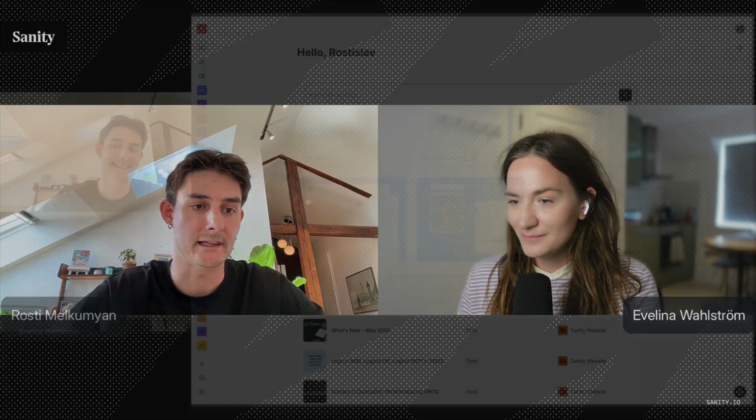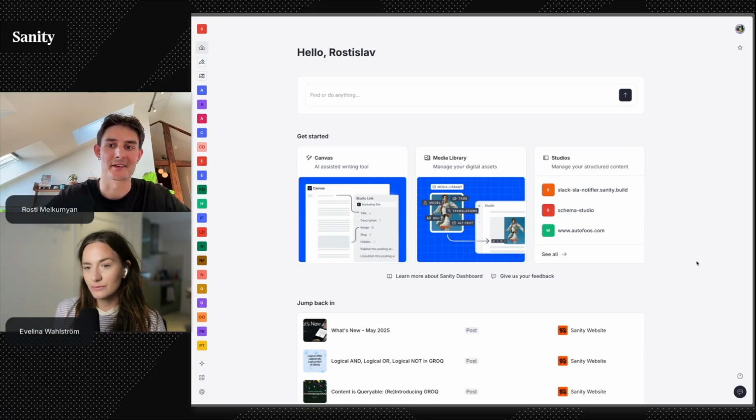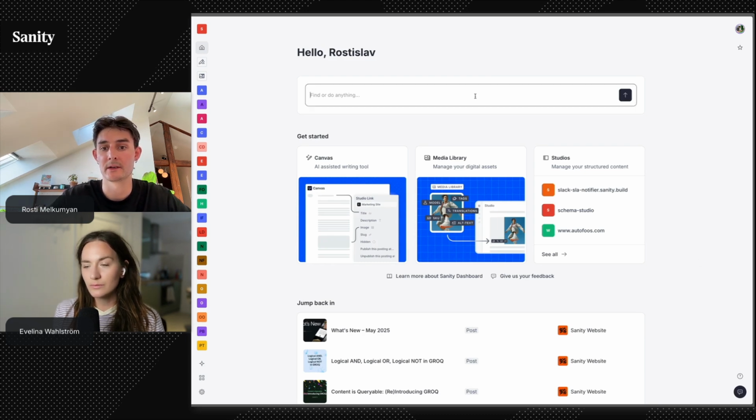Cool. I feel like it's always good to see things in action, so I think we should just demo it so people can understand what it looks like. Definitely. So the AI agent exists in your dashboard. It's a way for you to query your admin studio. You can imagine an organization the size of Santi has a lot of document types, and it sometimes gets a little bit hard to figure out where I can actually edit content.